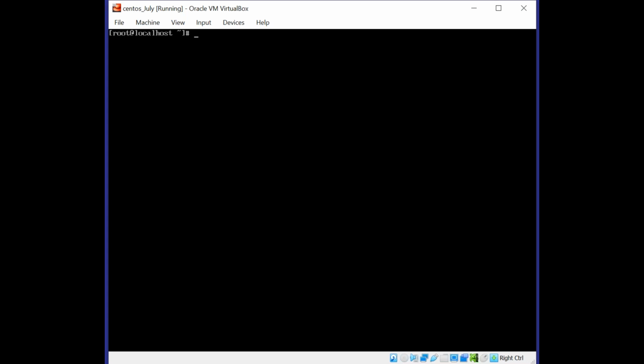If you want more than 4 partitions but not primary, then yes, you can have that. The way to do it is to convert one partition into an extended partition, and then out of that extended partition you can create logical partitions.